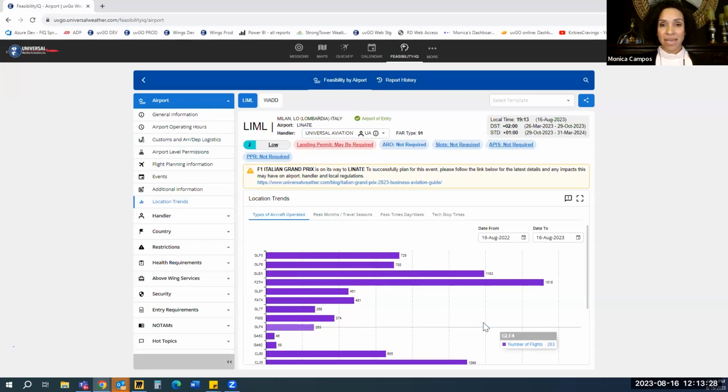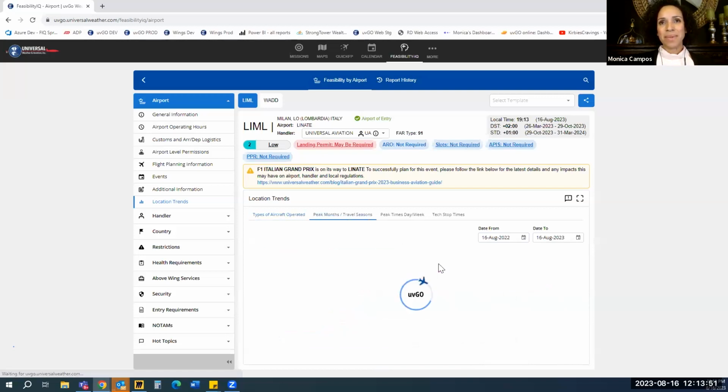If you're in a big plane and you're not sure if they've serviced an aircraft of your type or size before, we have it in a number of locations, but what better than, yes, 729 G5s have been to Milan in the last year. You can't ask for better data than that. So if you're in the G5, you know you're covered, or any aircraft that you find here, they can accommodate you.